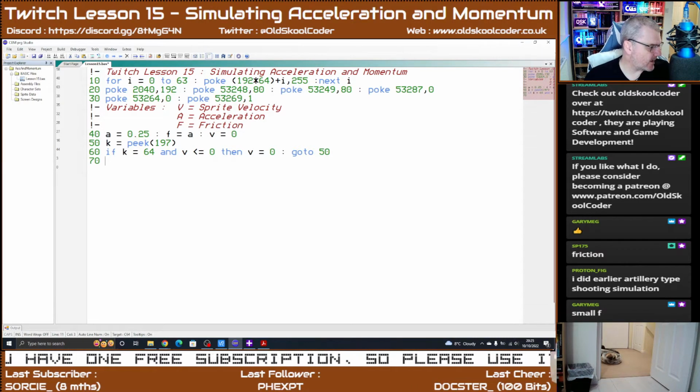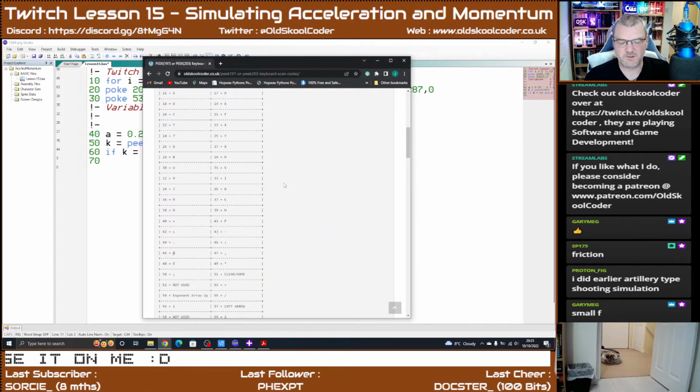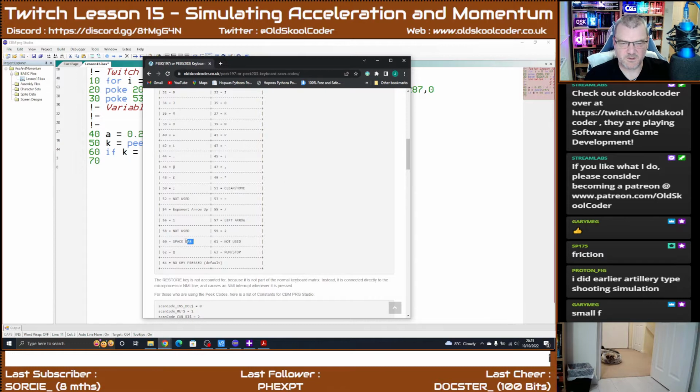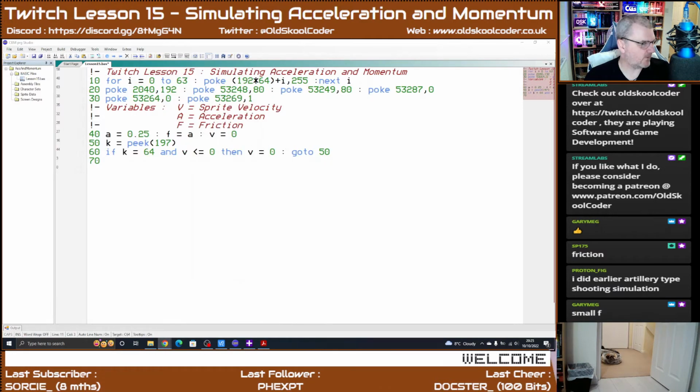Right, so I need my website. Hang on, I need my website. So I've got the key codes. There we go. Right, we're just going to make it accelerate and decelerate to start with. So we're going to use the space bar, so it's 60. So if K equals 60, then velocity equals velocity plus acceleration.